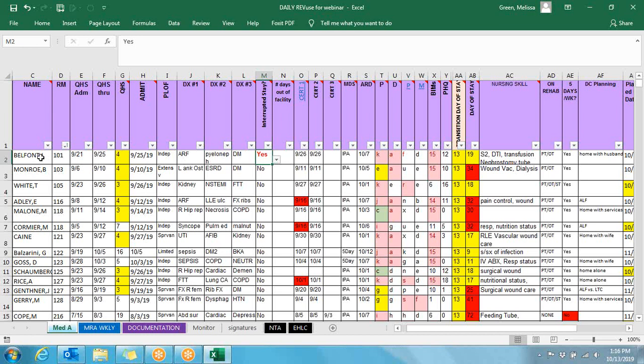Then you could take them off of the sheet because you're going to need a new 5-day, you're going to need a new cert, you're going to need to start them all over again. So that's a good use of that column. Certs 1, 2, and 3 are going to change color based on regulation.